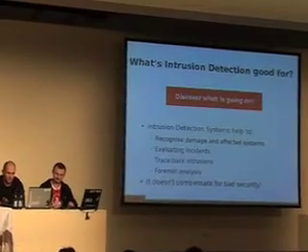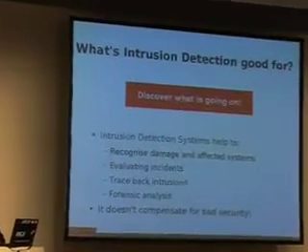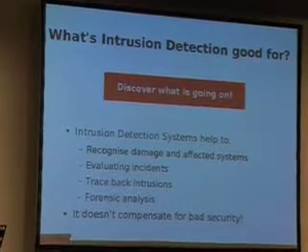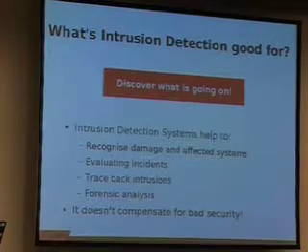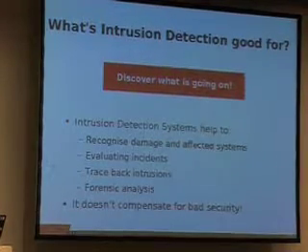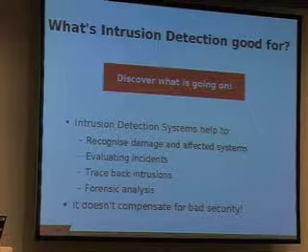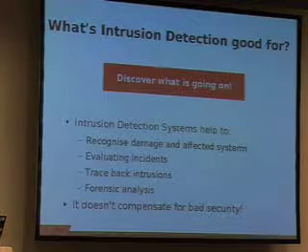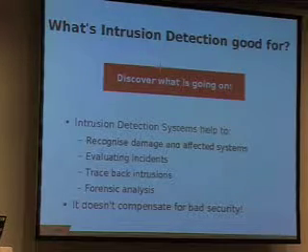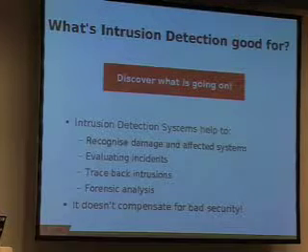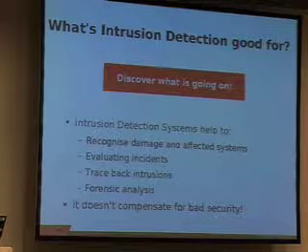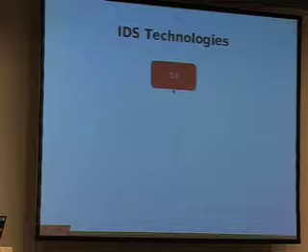Okay, so what are intrusion detection systems good for? Of course, they're not there to compensate for bad security. I mean, if you don't take care of the security of your systems, IDS systems will not help you either. So they're really more there to recognize damage that might have happened to systems. They will help you to evaluate incidents, trace back intrusions, or well, do basic forensic analysis. So they help you really to discover what's going on in your network. Okay.